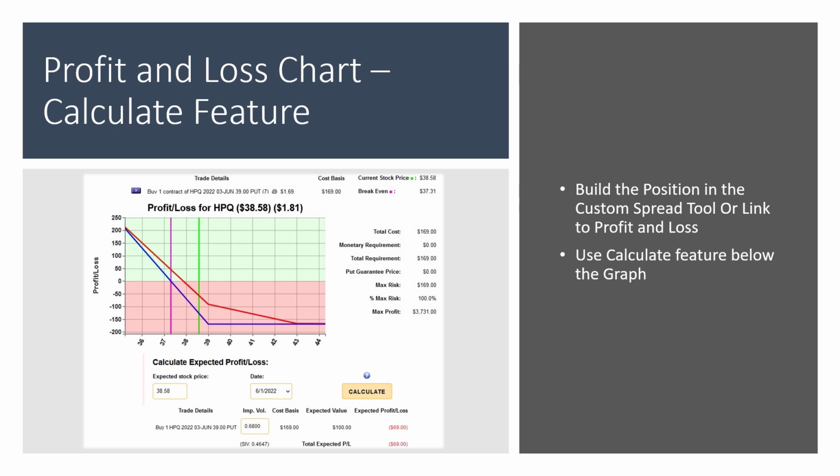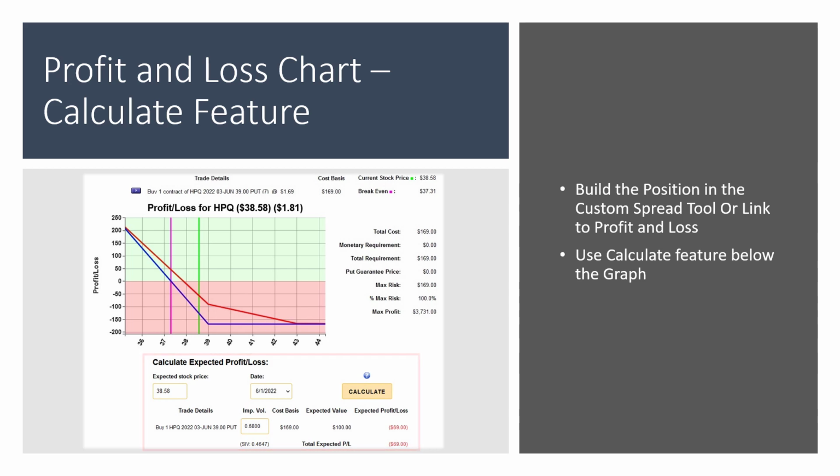And down below, we're going to do the same thing we just did on the Black-Scholes pricing model, but we're just going to change the implied volatility in that calculate field, leaving the stock roughly at the same price. Now, originally, as we saw, on June 1st, the expected value of this option, if it retains its implied volatility of around 0.67 or 0.68, would be $1.